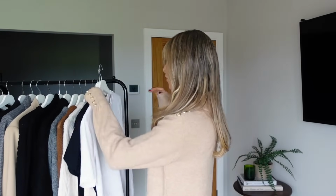So, starting off with the basics, okay? We all need our great basics, and I'm going to include a white tee and a black tee. These pieces on their own, don't get me wrong, they're probably not going to keep you warm at this time of year. Sometimes they might, we do get the odd summery day in autumn. However, these are the essential pieces for layering. It's all well and good having gorgeous coats and jackets and cardigans and blazers, but if you've got nothing to style them with and wear underneath, you're at a bit of a loss. So a good high quality white t-shirt and black t-shirt, absolute essentials.